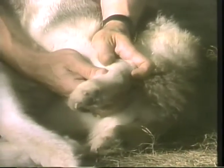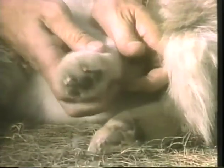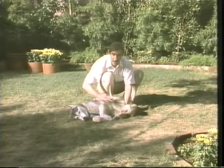And then again, as with the forefoot, with the hind foot, work between all the bones. There are long bones here, and the fingers and toes of the dog are compressed in here. These are the metatarsal bones that go all the way down, and between each of them are little tendons and muscles, so just work around. And flex and extend the toes too. And then turn the dog over and do the legs on the other side.